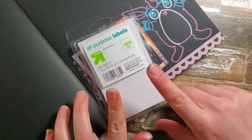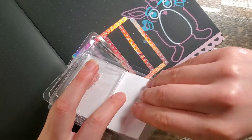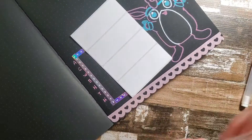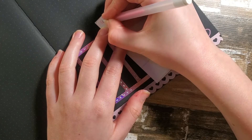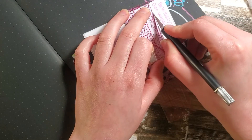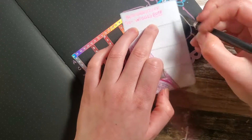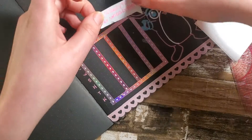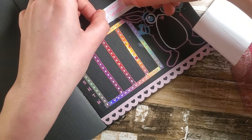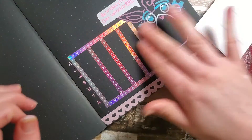I'm going to slow it down here to show you one of my favorite tools. These are all-purpose labels from Target — I think they're like a buck fifty for this whole pack. I love using them to make my own stickers. I write something on the sticker and then, using an exacto knife, I cut it into the shape of a word bubble. And now I can make my little drawing say whatever I want. In this case, Wigglytuff is saying, 'Be Wigglytuff, get Wigglybuff.'